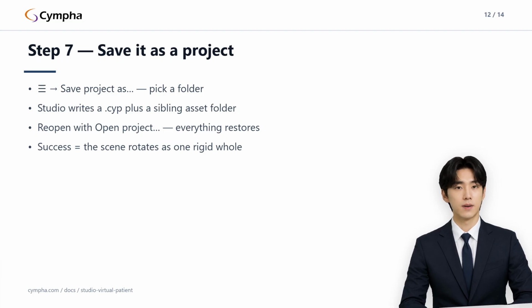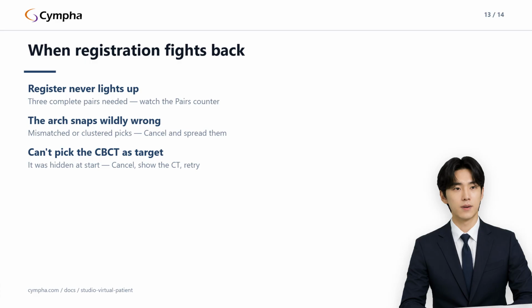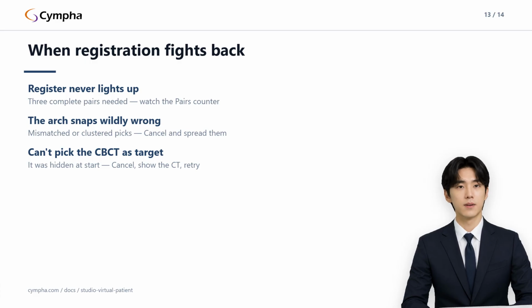That is almost always a landmark mismatch. The source pick and a matching target pick are on different anatomy. The other cause is clustering. All 3 landmarks in one molar quadrant produces the same instability because a rigid solve can slide along a flat region. Cancel the registration and redo it with landmarks genuinely spread across the arch.